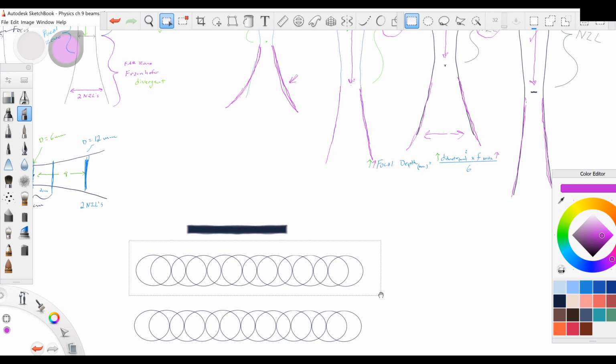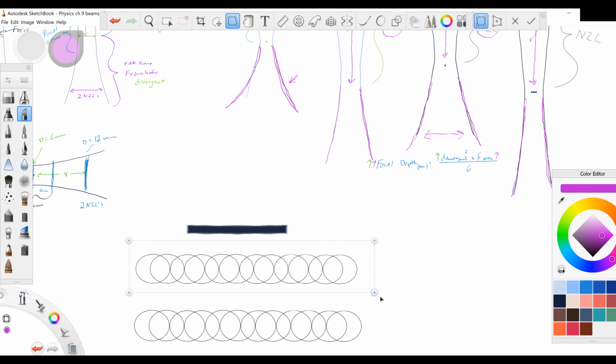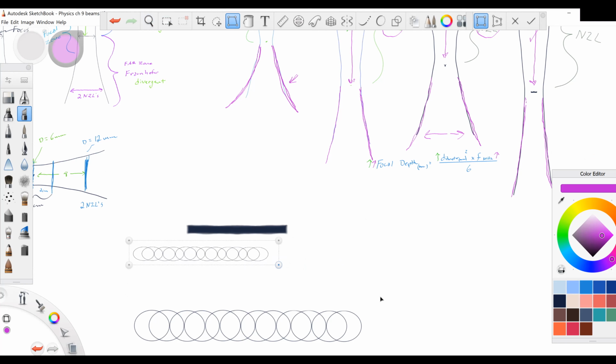What I'm going to do is capture this first row. These circles that I've drawn are essentially a representation of all these hundreds, if not millions, of sound sources. Each circle represents an individual sound source. Let's move that up just a little bit. That's better, because this is the sound as it's first emanating from the transducer.